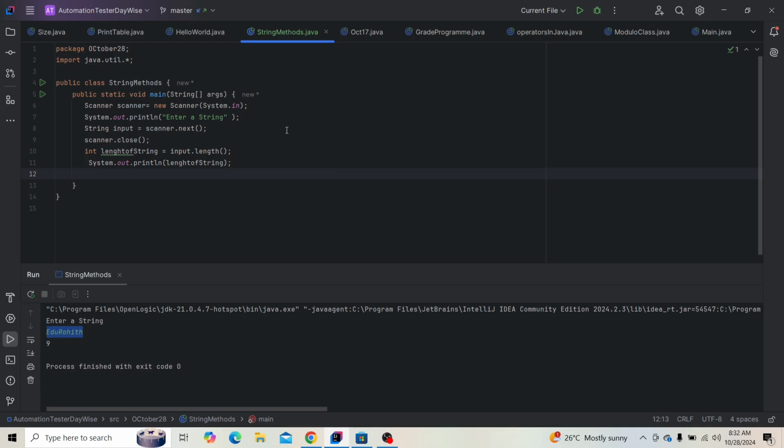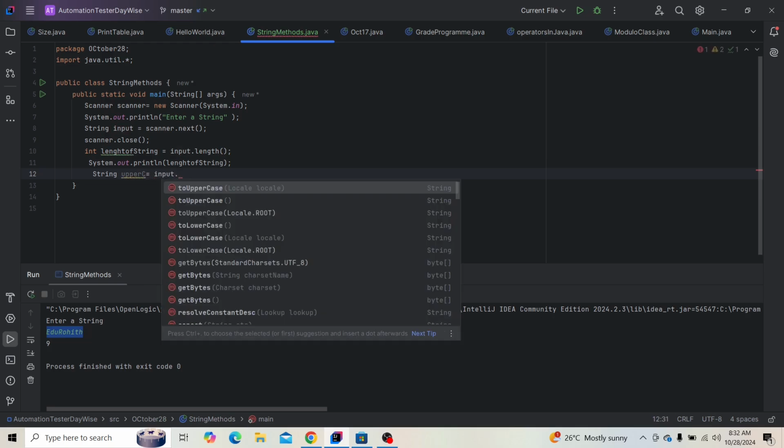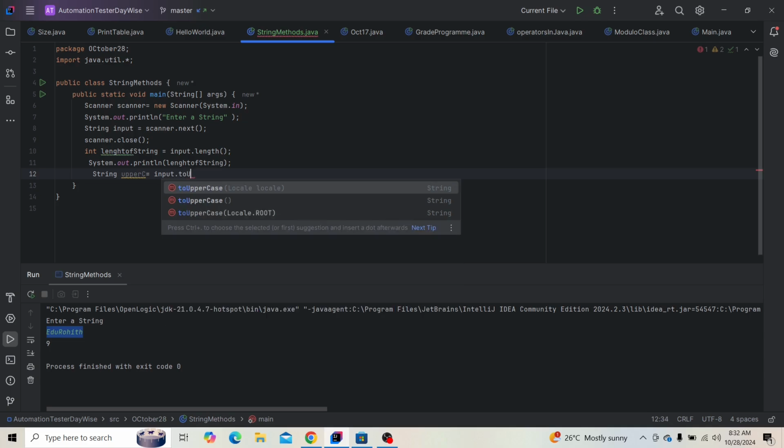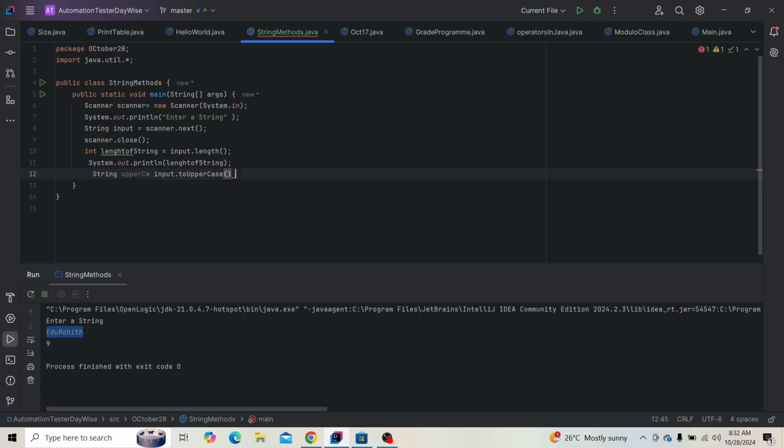Now if you want to convert to uppercase, I'll create another string, say upperC equal to the input string. We are performing the operation on the current string only, toUpperCase.